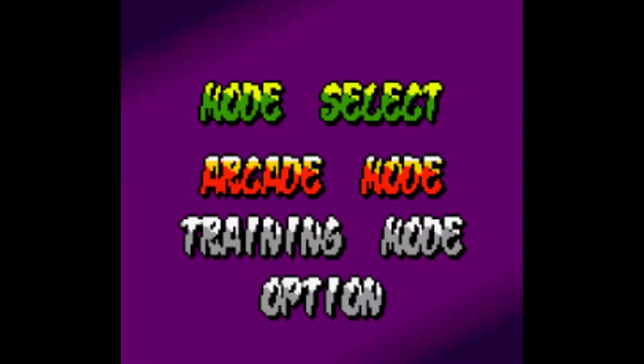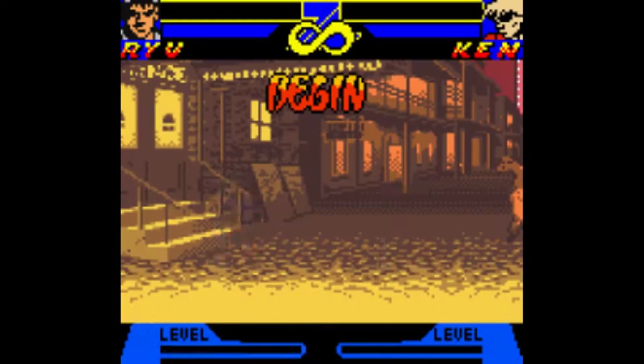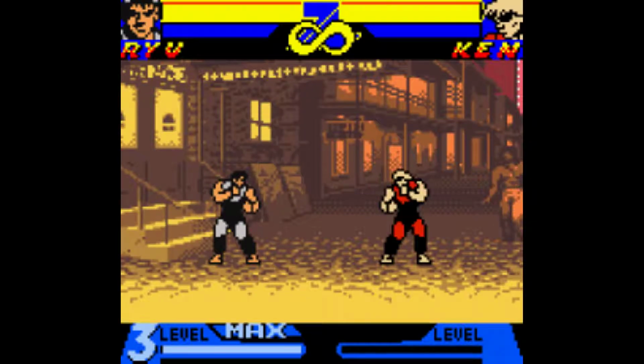Okay, so like we did with the last episode, I'm gonna go to the training room. We gonna explore some of these basic mechanics, because of course it's a Street Fighter game, so all the Street Fighter mechanics are pretty much still the same, but we're still gonna go look over them a little bit. Alright, so we're here in the training mode.